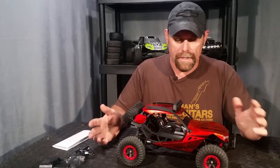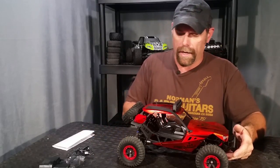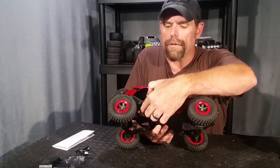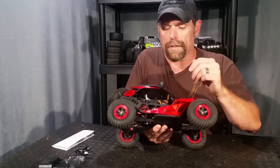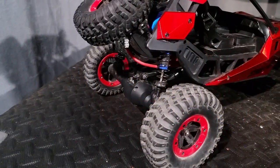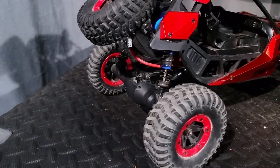Now, because this has its own unique body, the suspension is set up a little bit differently in the rear compared to the 12428. Now, the 12428 has shocks that come right from these rear trailing arms up to a shock post that would sit about right here. Obviously, this vehicle does not have that because of the detailed interior. This vehicle moves the shocks all the way to the axles, and on the top it connects to the plastic frame that the hard body is mounted to.